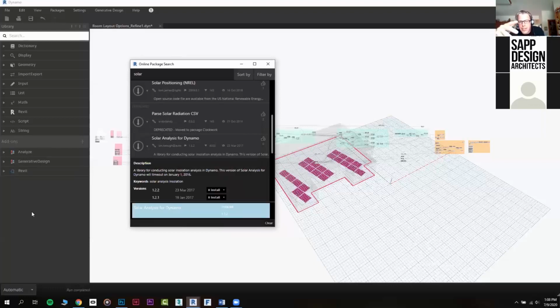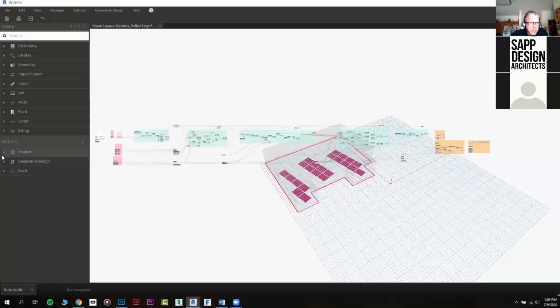And it's going to add that into my list. So I'm thinking about this as an entire site. I could be using solar gain or daylighting as one of my variables for Refinery to make adjustments to my layout. Right, so that package shows up. These are usually little bitty things. So that's already here in Analyze, Solar Analysis, and I can start to pull in my local weather data and how that analysis is run.